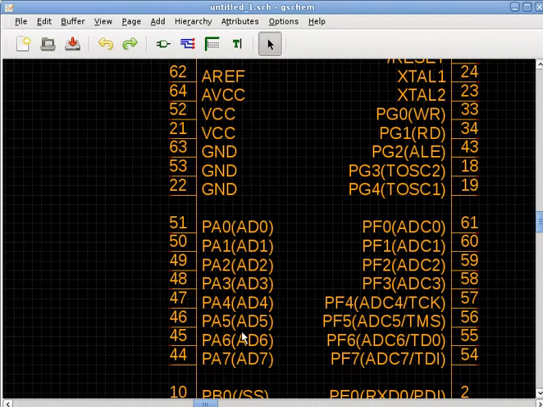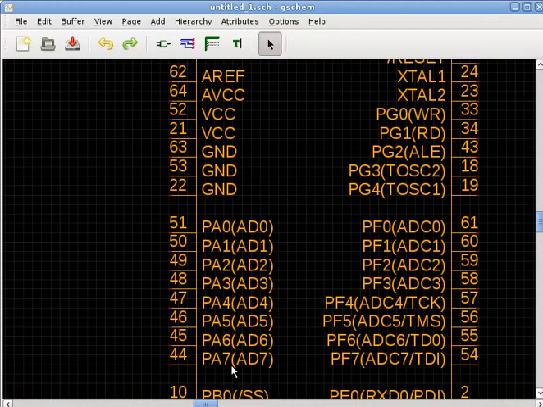PA0 up to PA7 simply means port A pin 0, port A pin 1, port A pin 2, and so on. This particular device has everything up to PF something. If I remember, there's a PG2. So there are a lot of pins that you can connect to. Most of these pins are binary. In other words, they can serve as a binary input pin. They can also serve as a binary output pin.